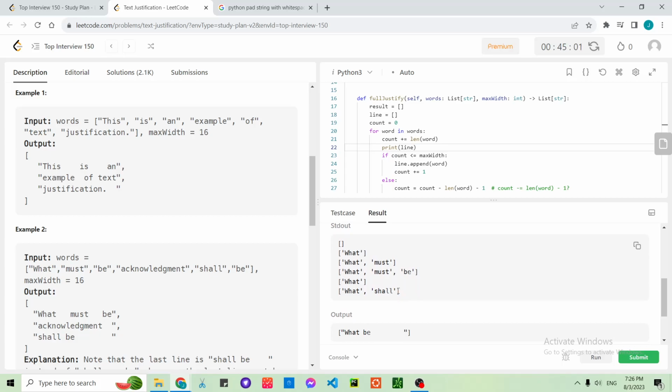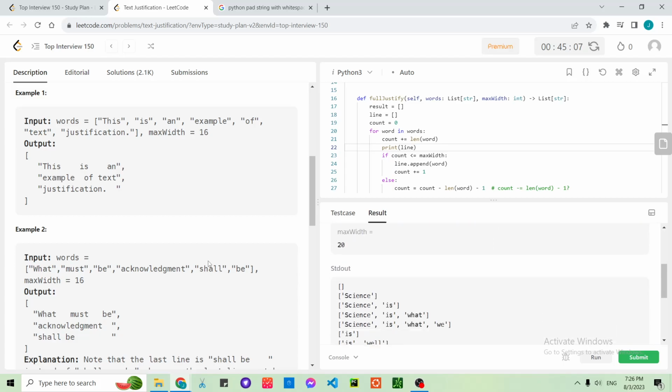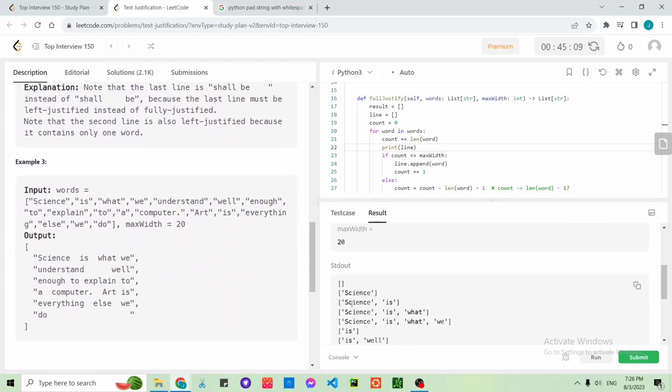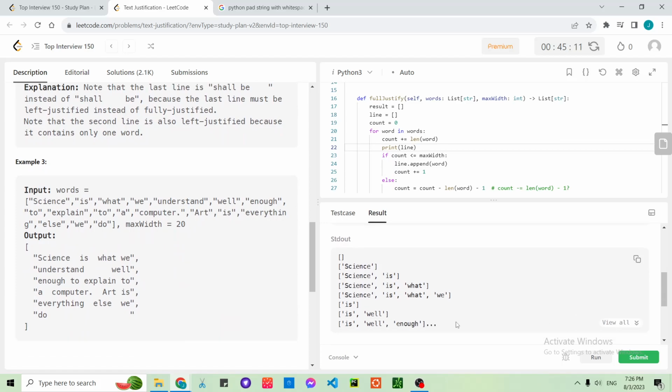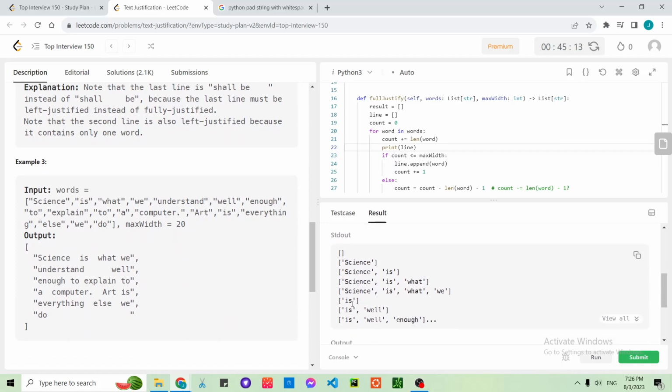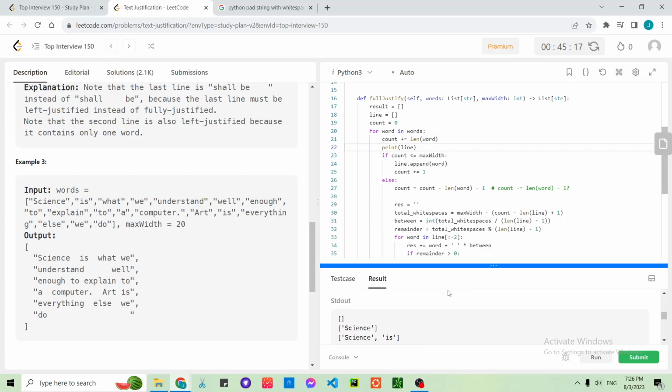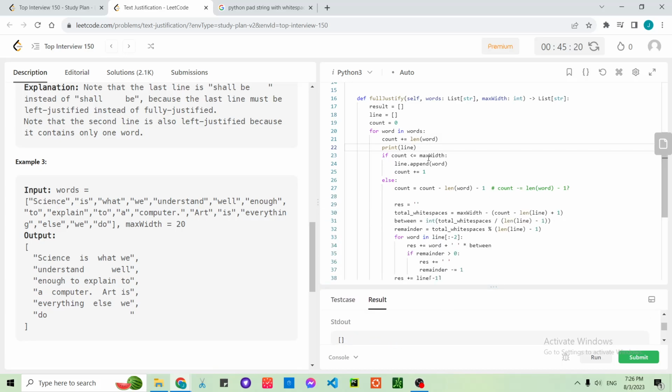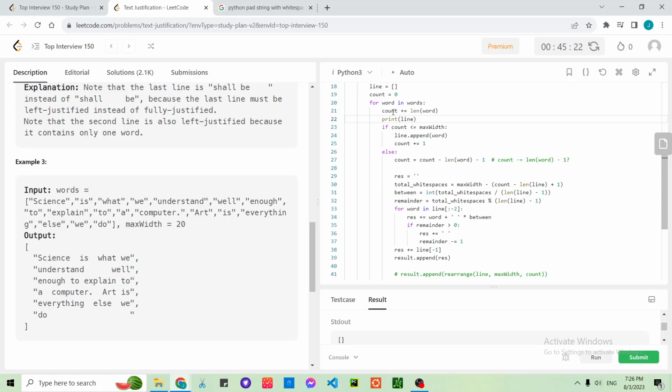Science is what we... is well. Nouns count.